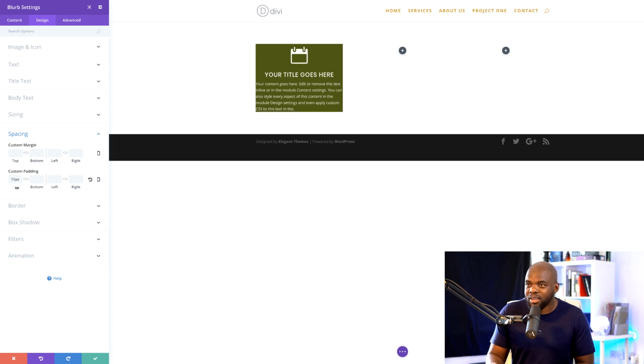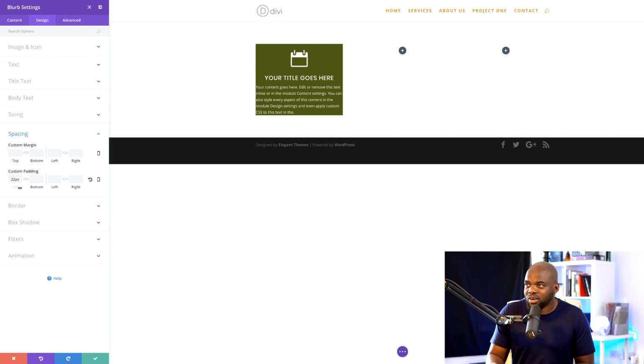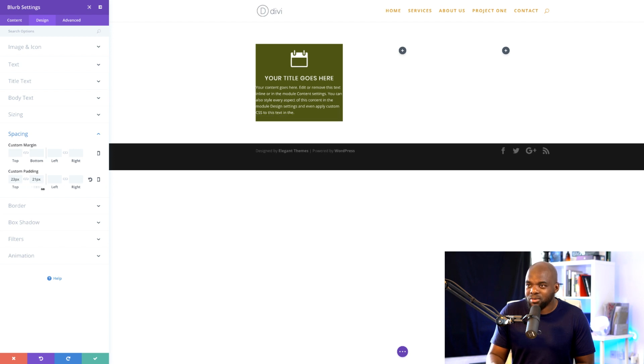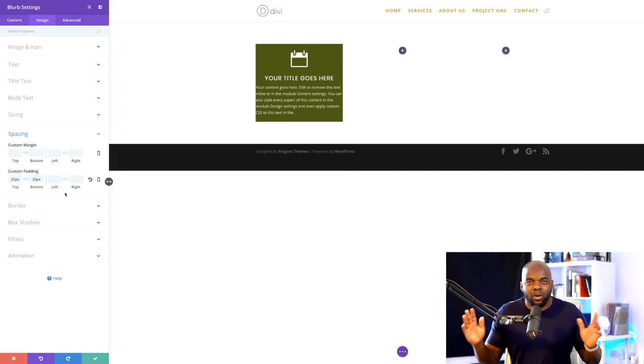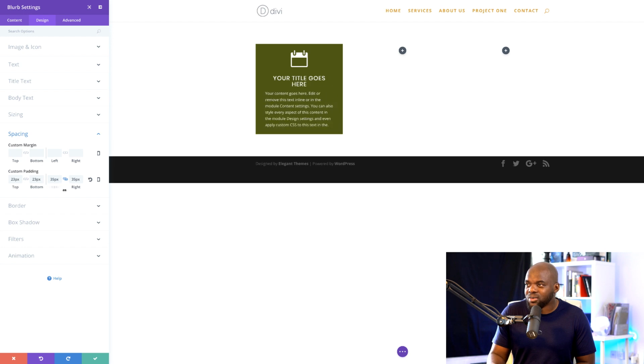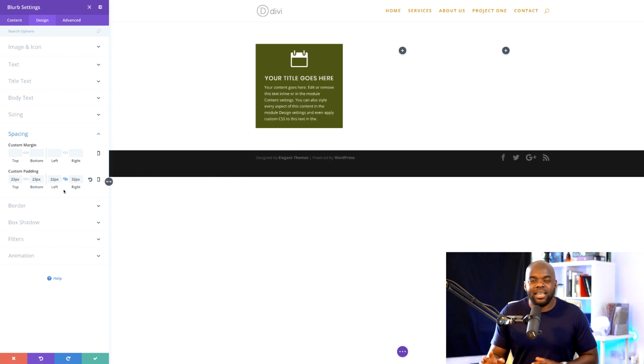So I can start by just dialing it to the right like that. And the bottom, I can also dial it to the bottom like that. Now, let's say you want to do this to both sides, we have a chain right here in the middle. I can activate the chain, come over here to my dial, and then increase it just like that. So now look how beautiful that looks. It now has spaces on the side and it looks fantastic.